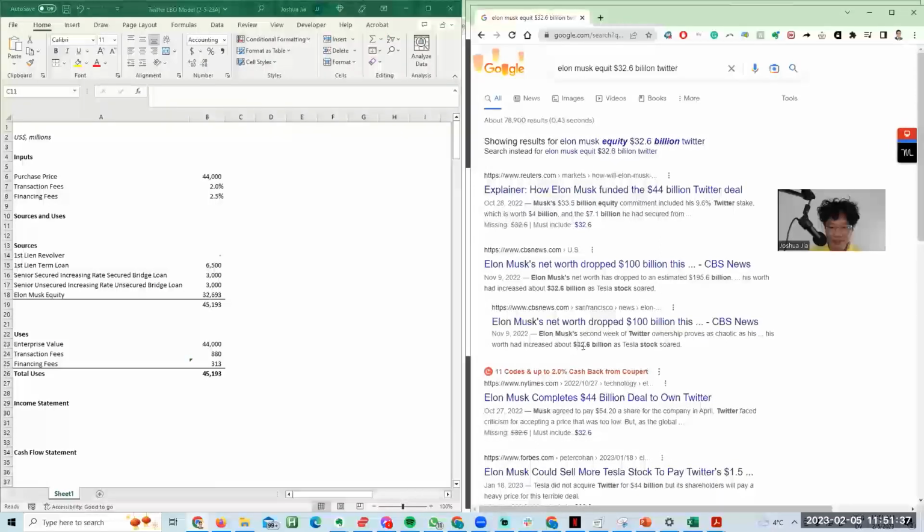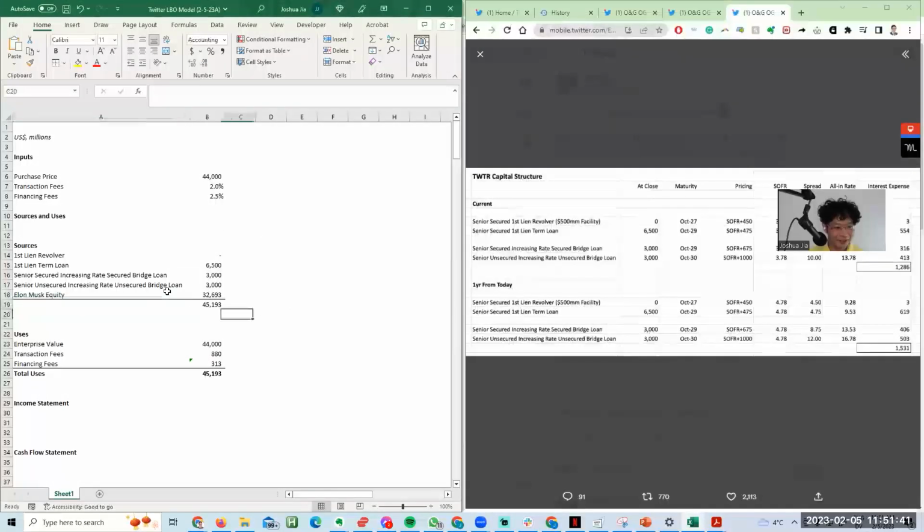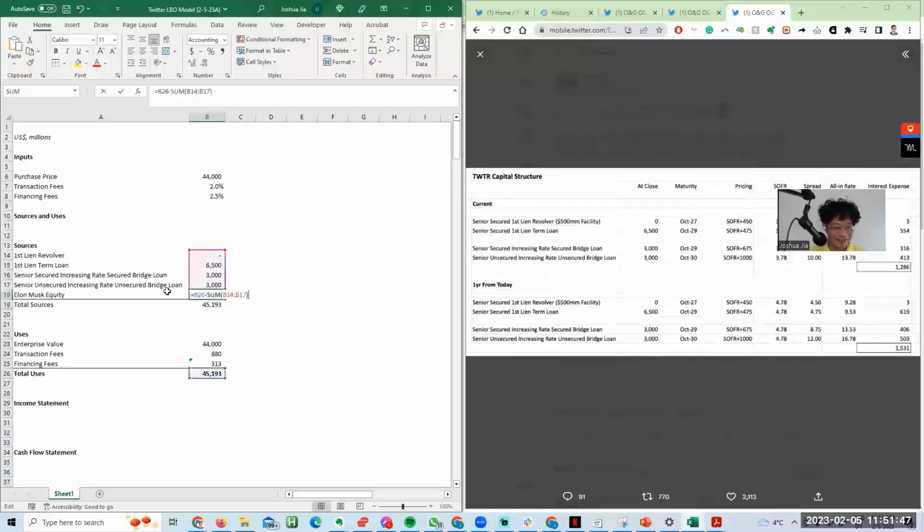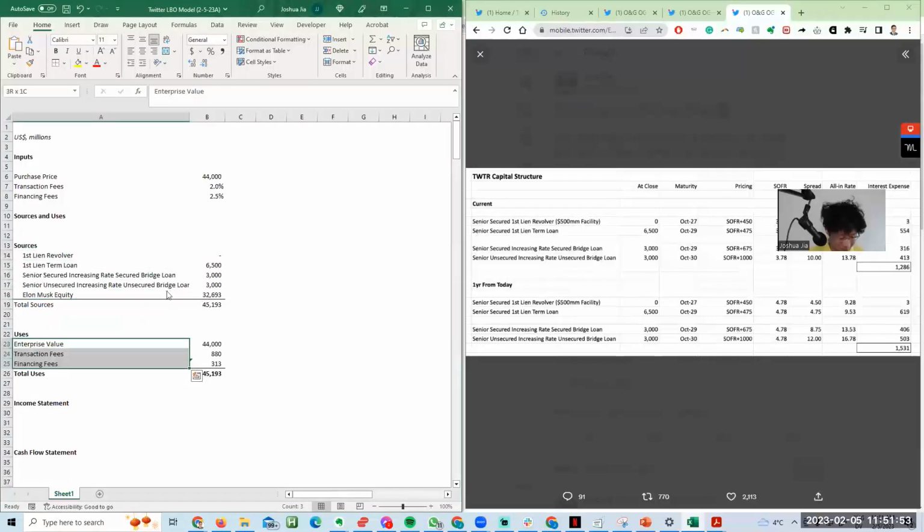Oh no, here's his 32 billion. So I think I'm right, though sometimes news articles are not accurate. Okay, so it looks like he is putting it all up. And he had to sell a lot of Tesla stock to do this, right? Tesla stock was falling like a crater when this was happening. They were like, wow, you're just gonna keep selling Tesla stock.